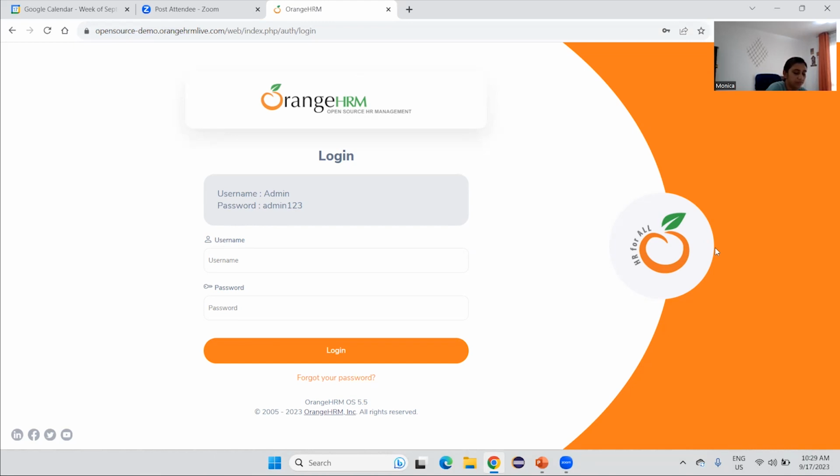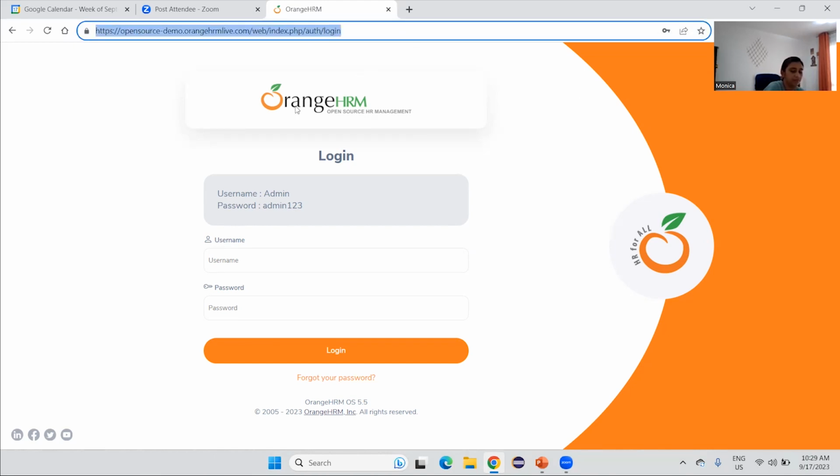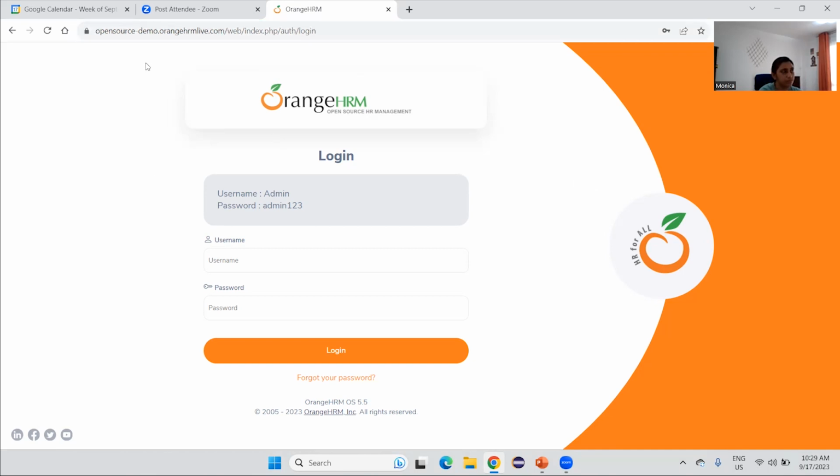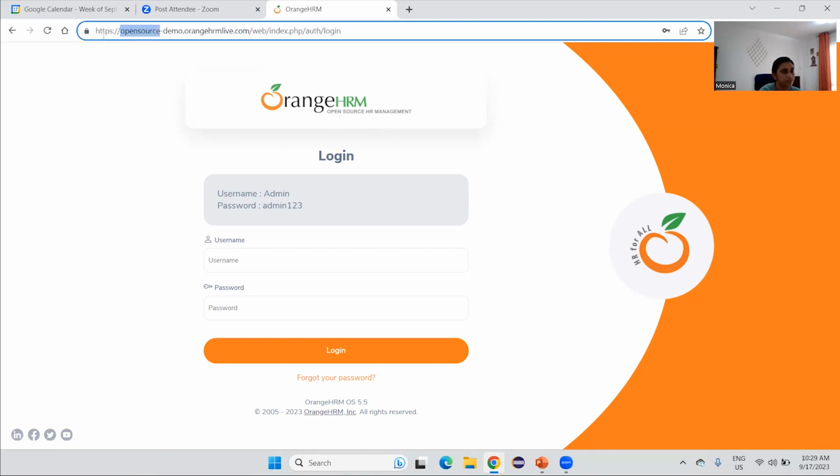Basically what I mean to say is, any application which has HTTPS written in front of it is a web application. If it is accessed on mobile, there will be a different version of this web application.